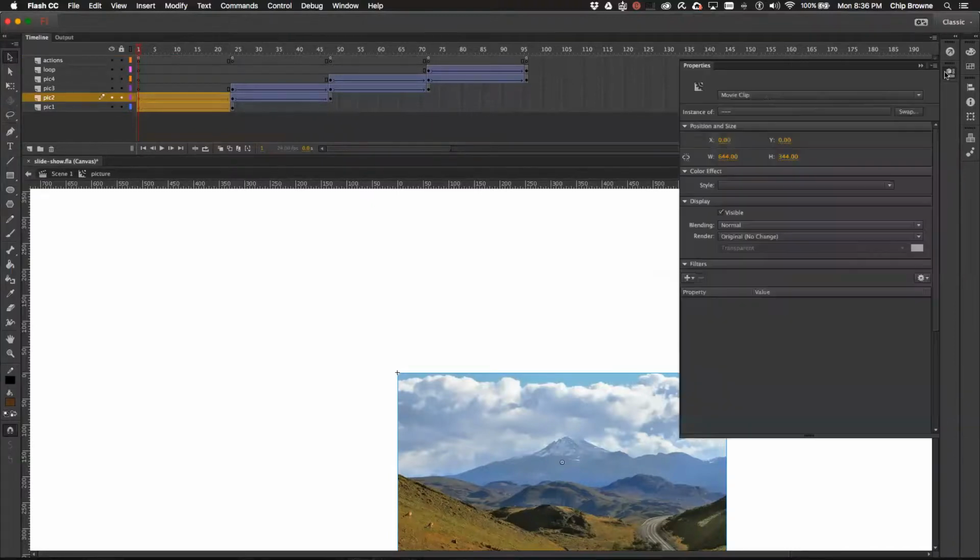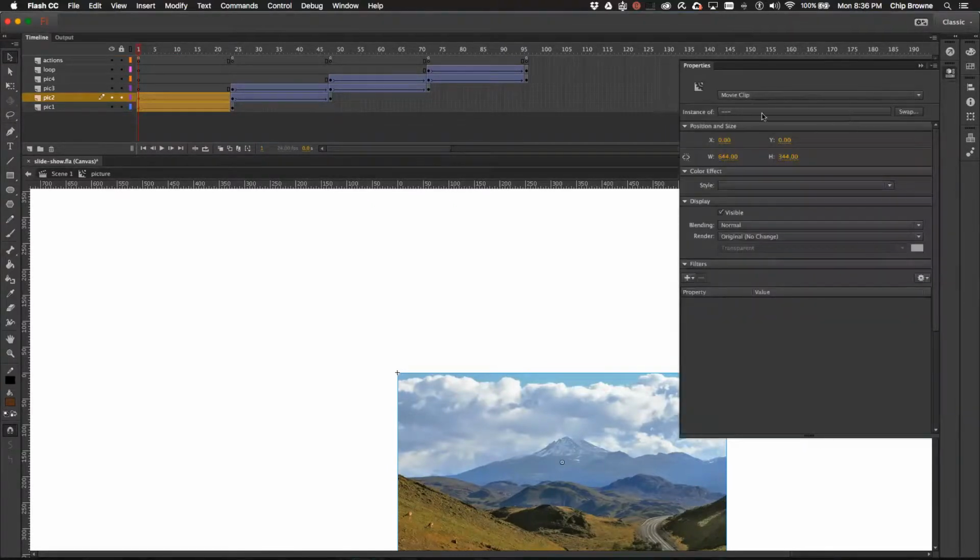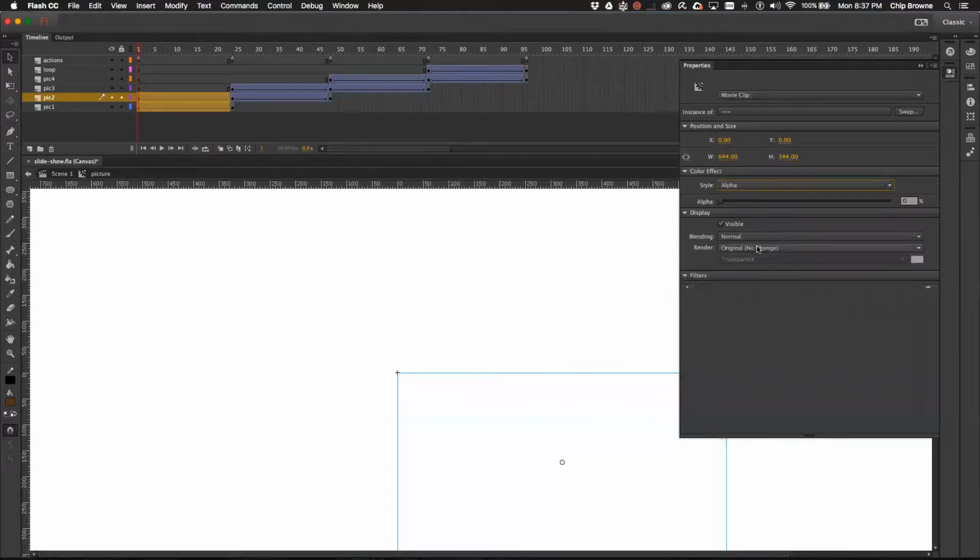Okay, so properties, movie clip. Is it under the color effect? Yeah, you can do alpha. Alpha, right, and zero. Sorry about that.